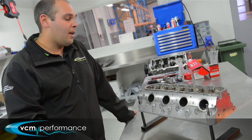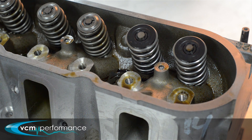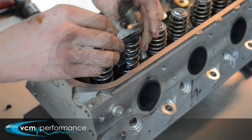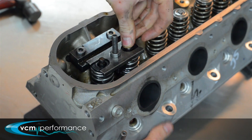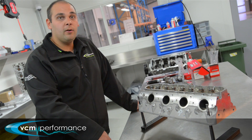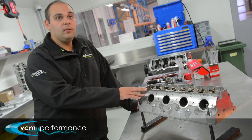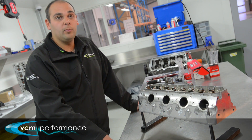We also have a dual spring, as you can see on this end here, rated at 660 thou lift — only marginally bigger than the single 650. But for something that is 100% a circuit car, drag car, or burnout car that sees RPM consistently and has a big camshaft underneath it, the double is the way to go. In the event of a broken valve spring, generally the outer breaks and the inner spring will prop it up — nine out of ten times you'll save a valve, prevent a bent valve or piston damage. So if you're doing burnouts or racing, the double is probably where you want to be.